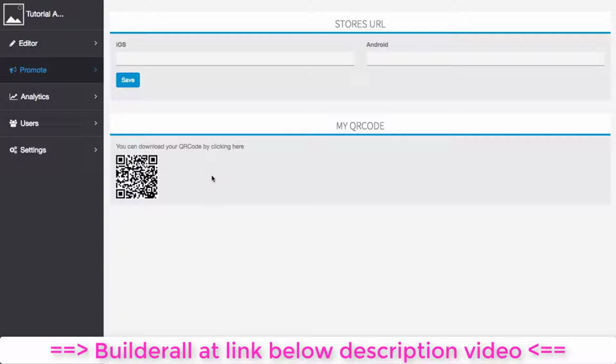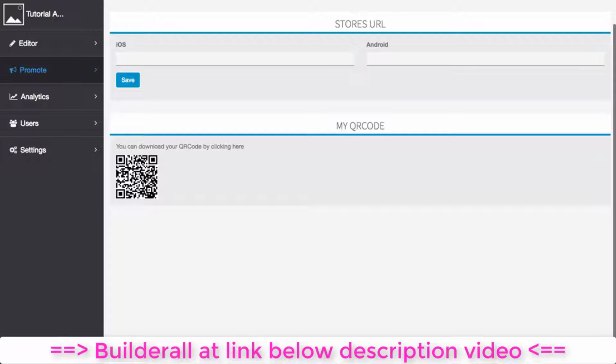The QR code. So this works at any given time while you're working on your app and after. So for example, certain things don't work on the previewer when you're doing the editor as far as the feature goes. So if you want to test certain things on your actual phone, all you have to do is download a QR code scanner on your phone, and then you can also download this image here by clicking.